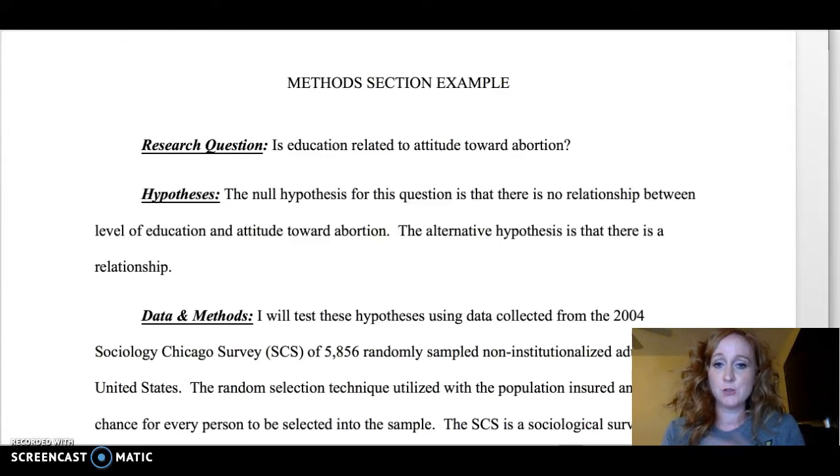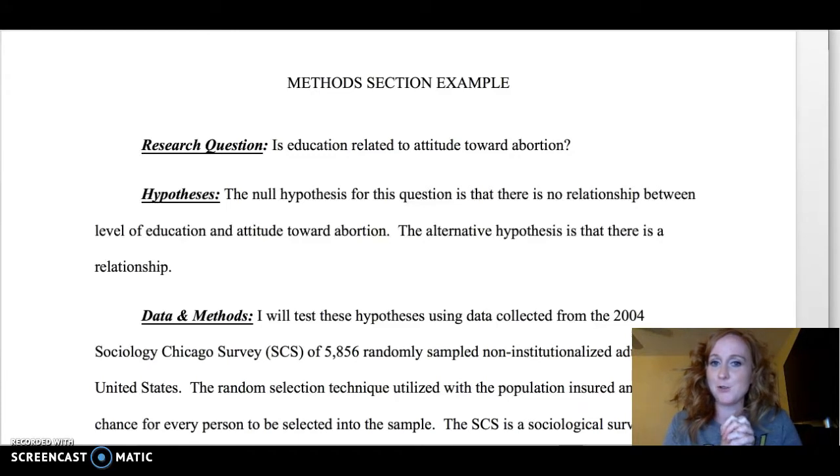So this lets you see how the methods section is going to come together. Now notice there is a second video that has to do with how to build a methods section and how to write hypotheses. We'll spend a little bit of time on that together here as well, but make sure you watch these two videos together because they're going to help you draft your section and get you started.